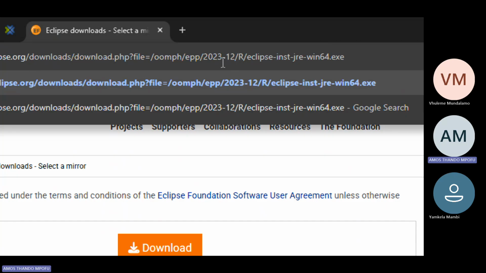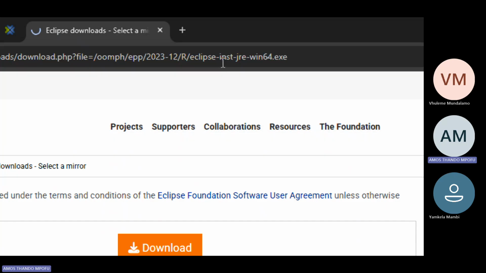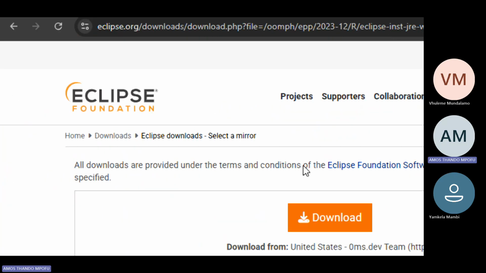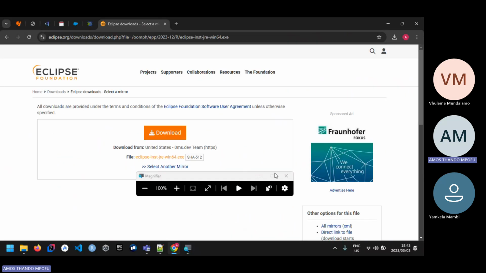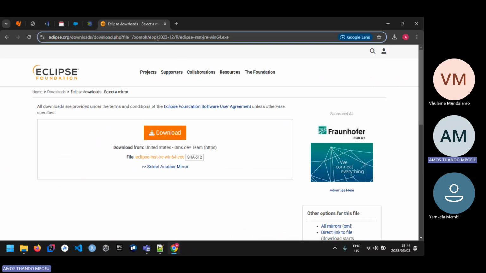Replace that 4 with a 3 and then press enter. It's going to load again. Let me zoom out. After loading, it should now show at the top that it's 2023-14. We have the executable. We don't want that zip folder, because with the folder you'd have to always look for the folder in order to run Eclipse, which is annoying.